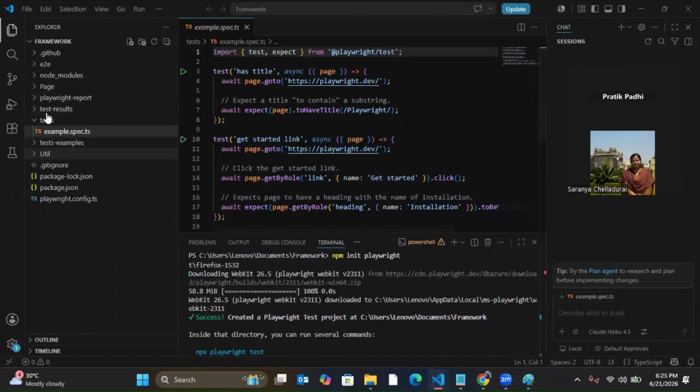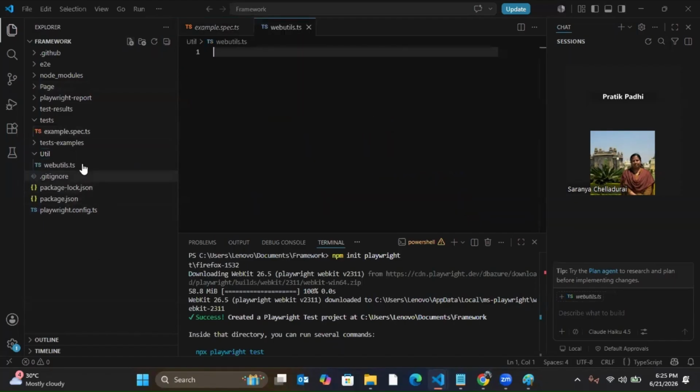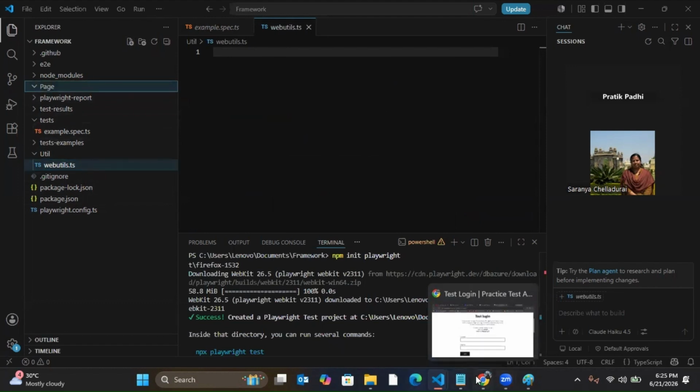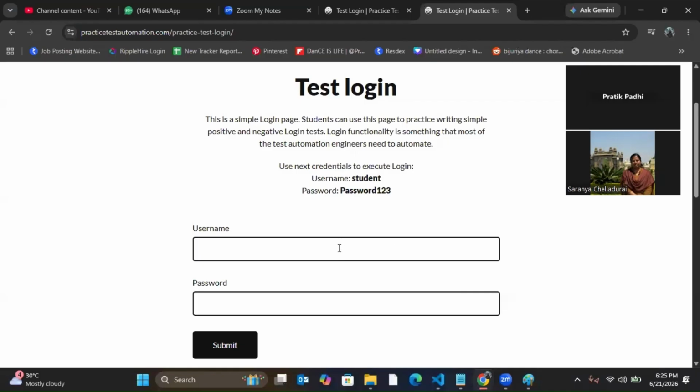Now I have one utils folder where I can put the generic functions. Let me create web utils.ts. Here I'll put the generic functions. Second is the pages. In this I have two pages: one is the home page, and after login we have the user dashboard page.